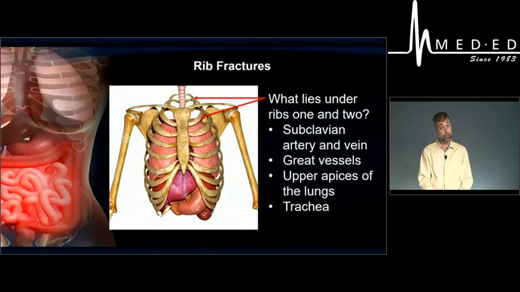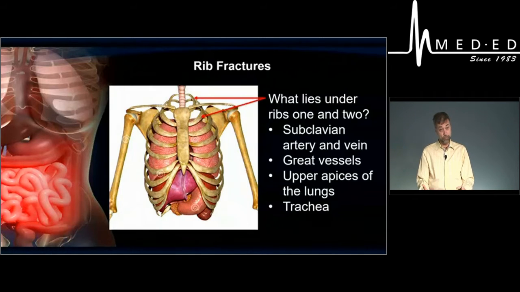Those types of structures run in that upper chest area as they either return or leave the heart. So when you've got fractures of ribs 1 and 2, you always have to consider the possibility of great vessel damage. Also, especially in the mediastinal area, you've got things like the trachea in that central area up there. So when those two ribs are fractured, those are the kinds of injuries you have to suspect: lung injuries, injuries to the great vessels, injuries to the trachea and some of the other mediastinal structures near the top. Did you know that ribs 1 and 2 are the shortest and the strongest ribs that we have? It's really difficult to break those two ribs. In fact, if one of those two ribs is broken, the mortality rate can be as high as 40%.